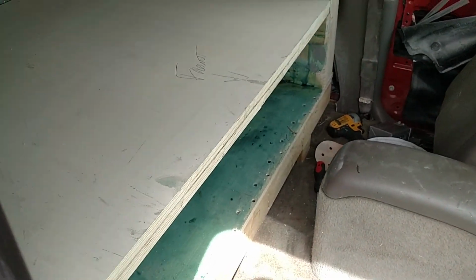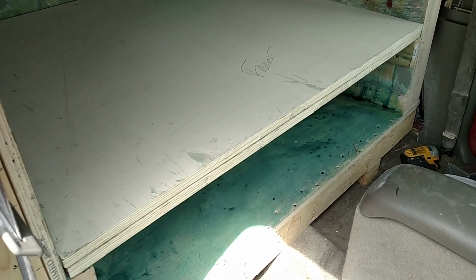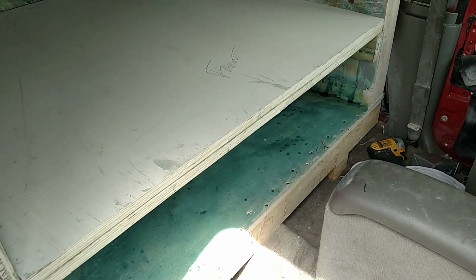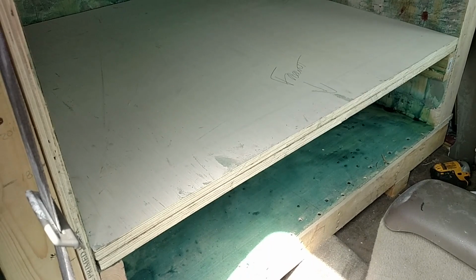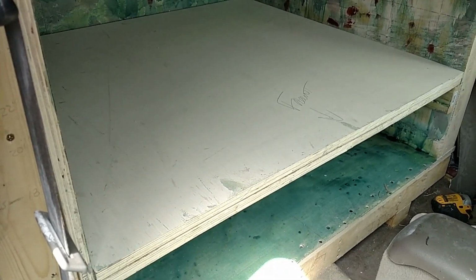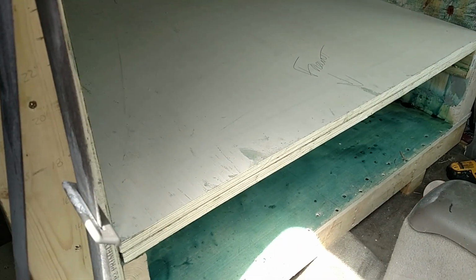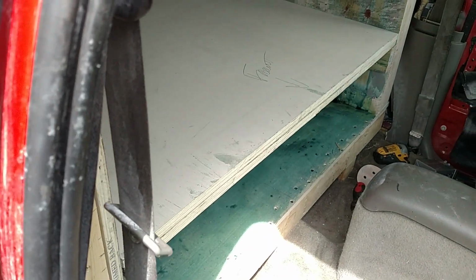Been a couple days since I worked on baffles. It rained yesterday, so I spent all my time inside working on door panels, which was much needed, as much as I wanted to work on this, because this is the fun part. But anyways, I'm working on this for about a half hour now today, and baffle number two is now cut to fit. That's not glued or screwed or nothing like that. I just got it sitting in there just to make sure it fits.